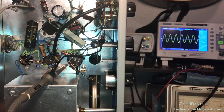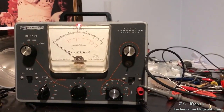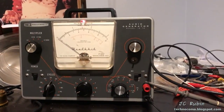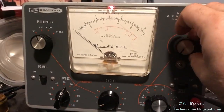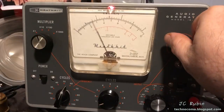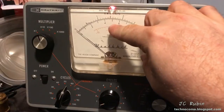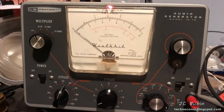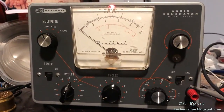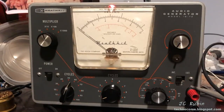Unfortunately, my IG72 has up and died on me. Both meters just dropped to zero on the unit. If I crank it up to full tilt you can see it tries to get voltage and then bounces back down — on the 10 scale I was getting about three volts. I'm not getting any useful power output from this thing. We're going to have to shift projects to the IG72 and find out why it has died.